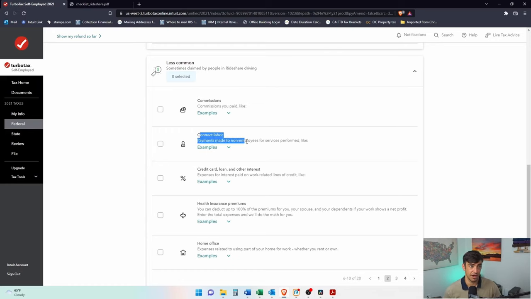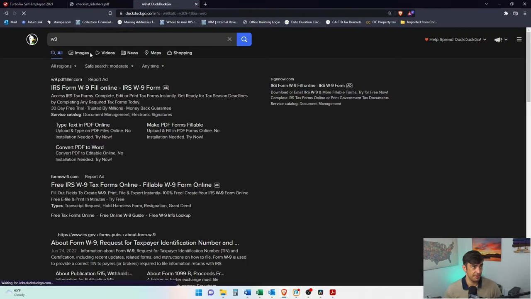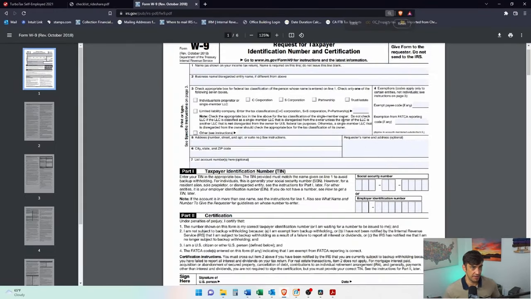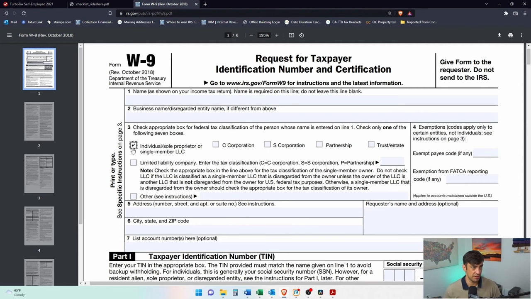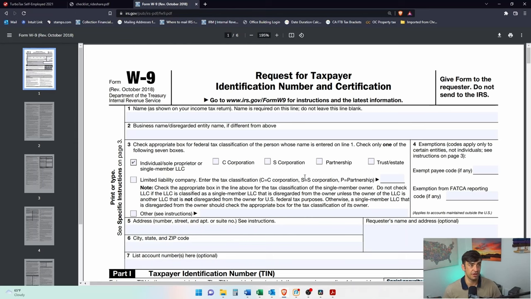Commissions, contract labor. If you hired anyone and paid them over $600 for the year, you should be sending out a 1099 to that individual. Now, you would need to collect what we call a W-9 from them. That's this one right here. They check this box, put their name and their social on here. If you paid them over $600 total for the year, a 1099 needs to be sent out, and the actual due date for that is January 31st of the following year.